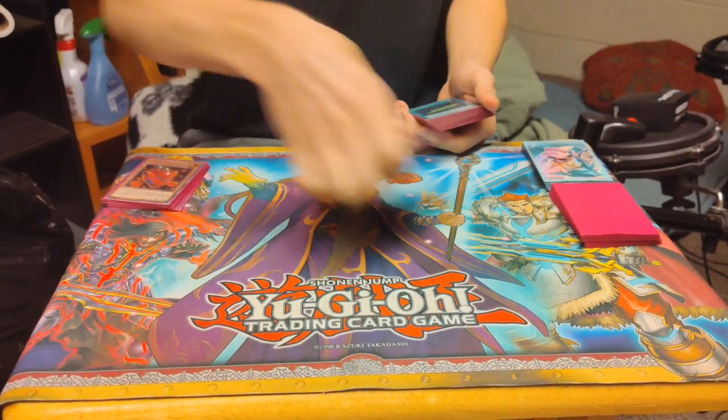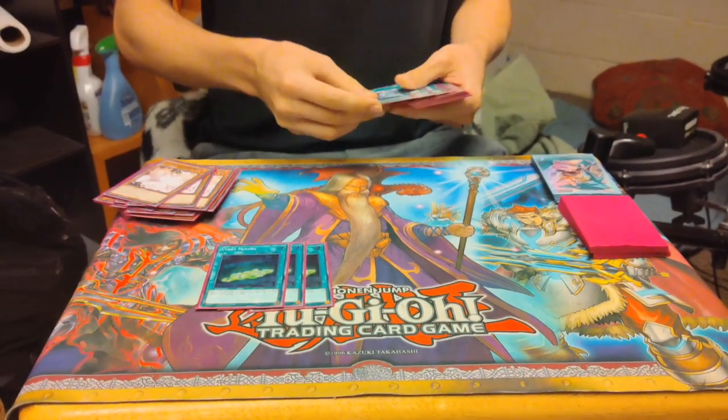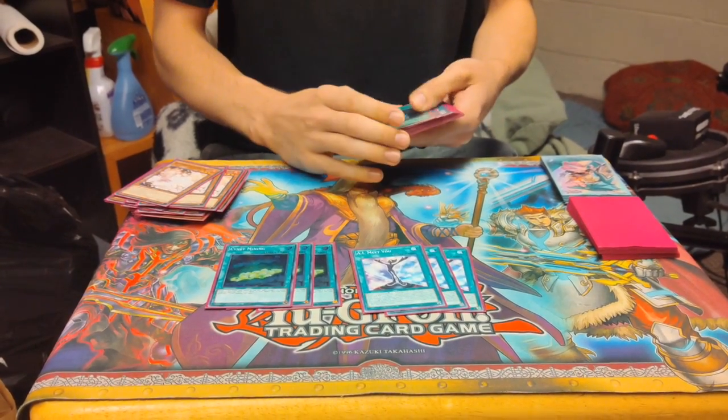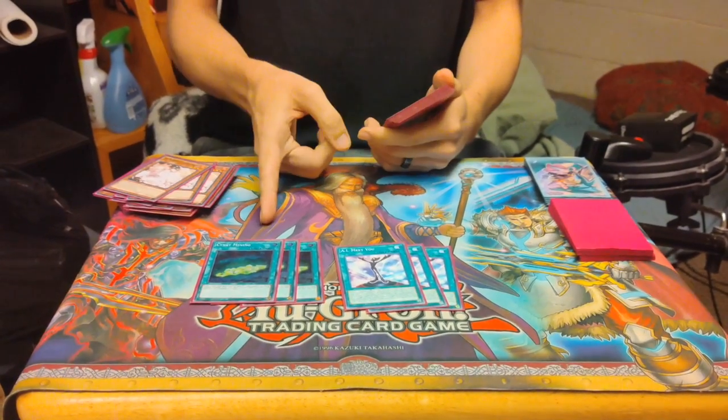On to the spells. Signet Mining, triple Imichu. These are your other starters in the deck, so the deck has 12 starters. This is one of the best starters.